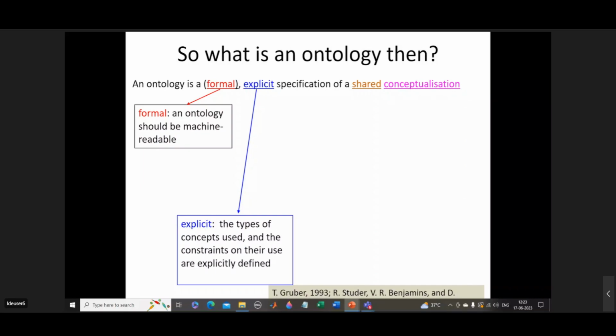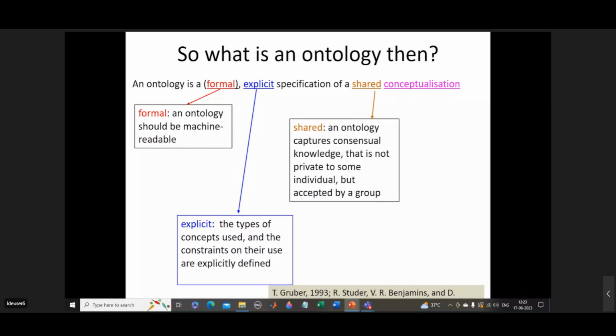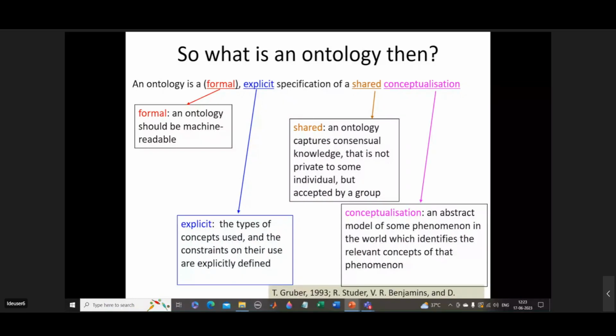You should say this is the concept and these are the rules and constraints. And shared means they capture consensual knowledge that is not private to some individual but accepted by a group. It doesn't belong to an individual, but whatever one says is accepted by a group. So this is the ontology.